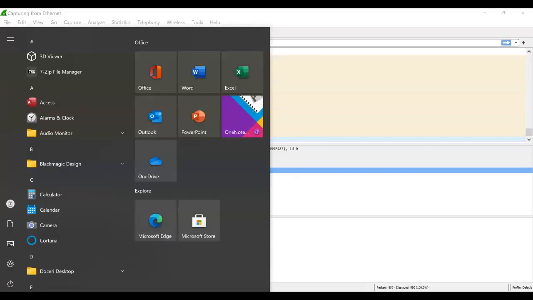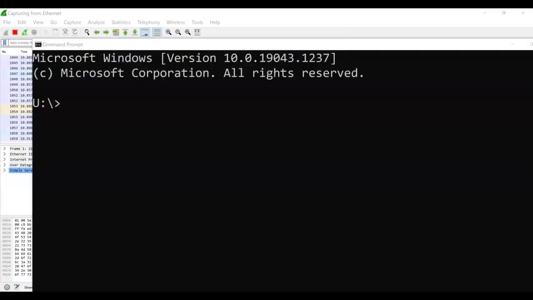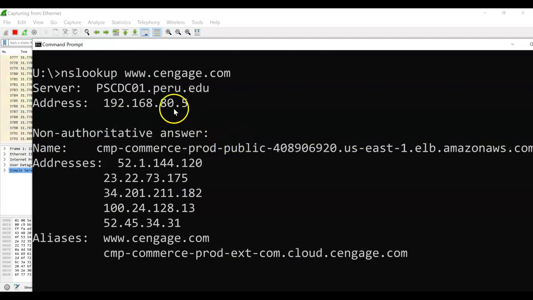And so the next thing it says is open a command prompt. So CMD. And what I want to do is use a new command. We haven't used this one yet. So this is called NSLOOKUP. And we're going to go to www.cengage.com. And so when I do that, it says, all right, here's its server. Here's an address. And I'm getting back these particular addresses. So alias is cengage.com. Here's another alias for it. But I get a lot of different addresses.